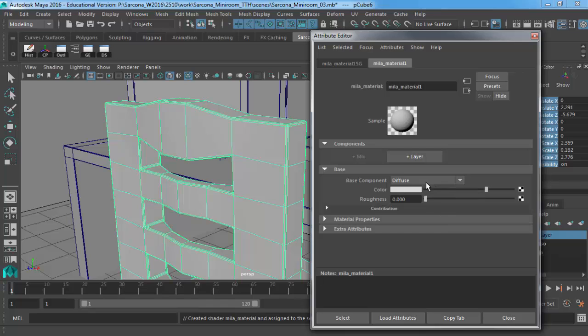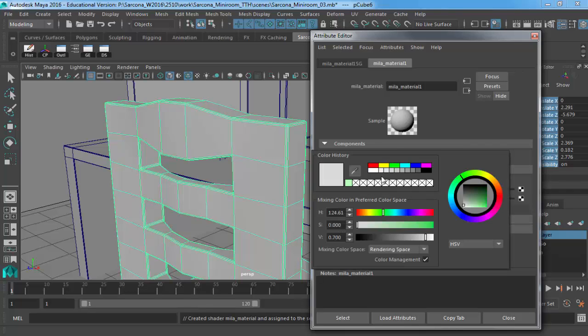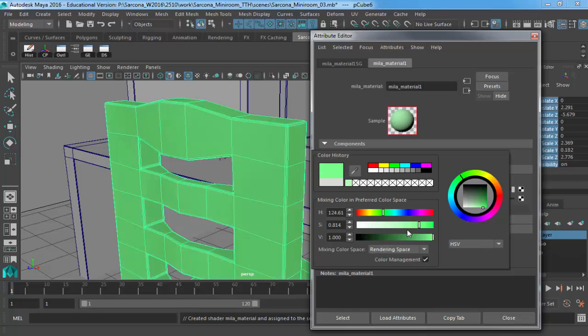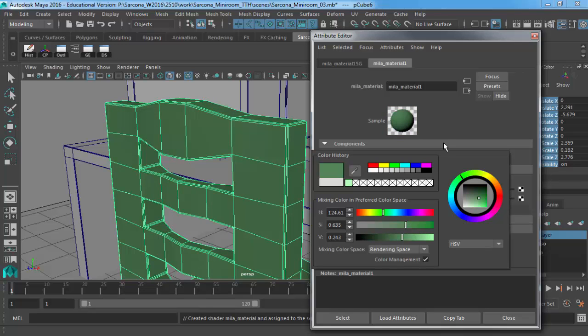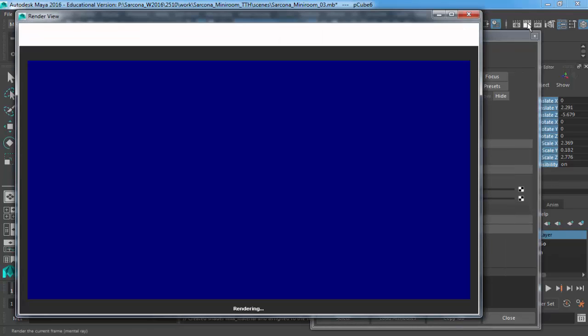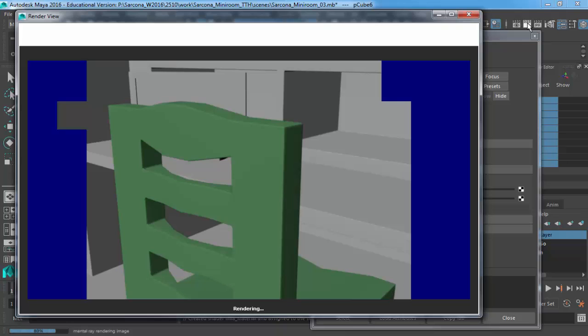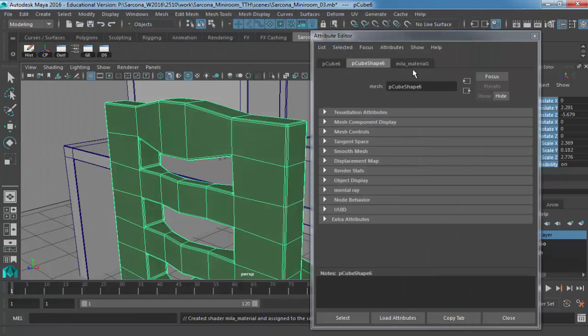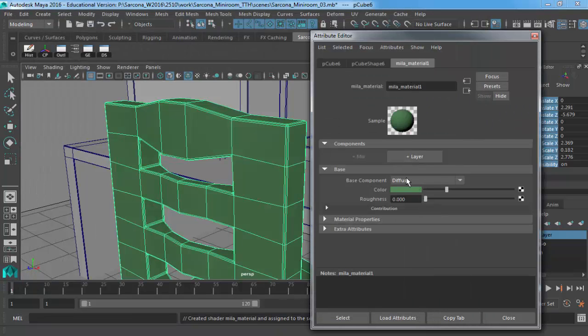Okay? Now you'll see that it looks much simpler too. We have diffuse. We have just color. Okay? That's what diffuse means. What color is it? So if I go in here and I pick red, or I pick that green again because that was a neat green. There we go. This is just a flat color. So when I click the render button, I'm going to get very, very simple, just this green color. Okay?